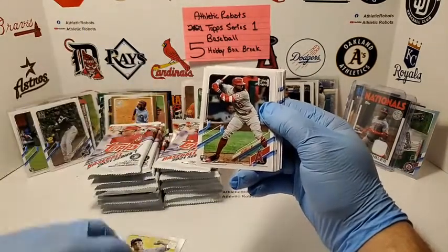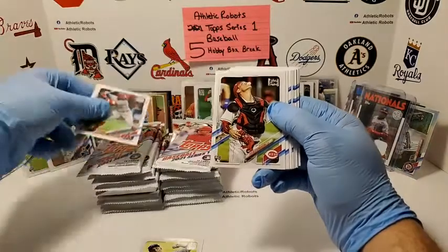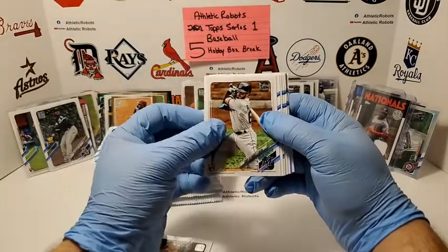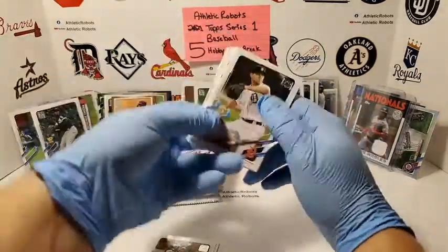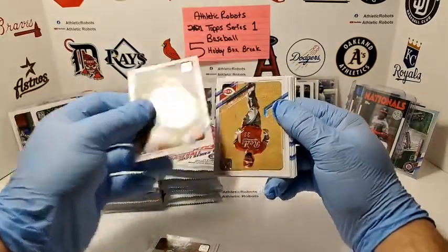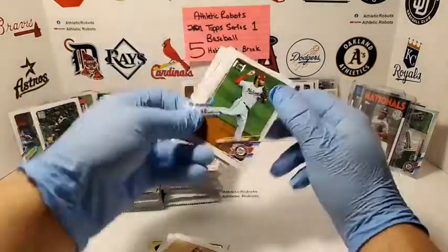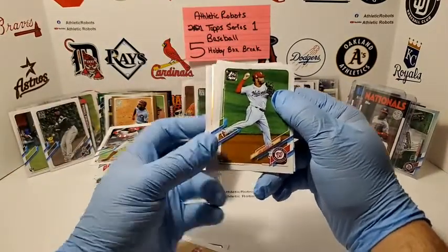Jo Adell, there we go, Angels, get spicy. Jo Adell, rookie. Tyler Stephenson, rookie for the Reds. Eddy Alvarez, Miami rookie. Casey Mize, there you go, Tigers, racking them up. Got a bunch of those. Jesse Winker for the Reds. Luis Garcia, Nationals rookie.